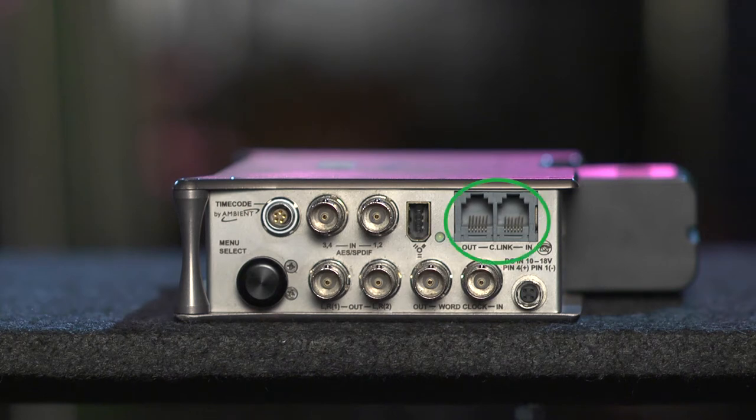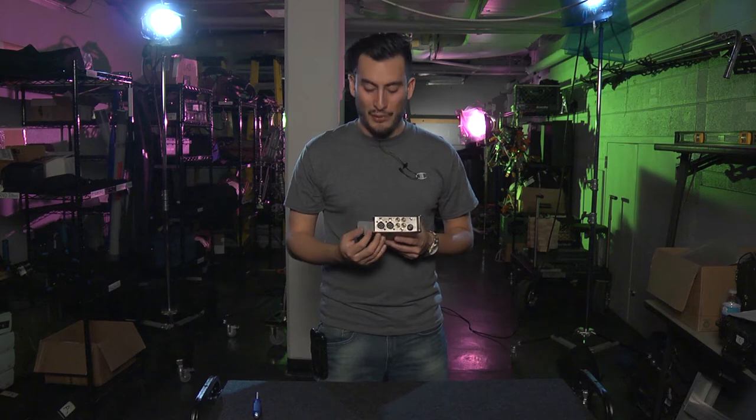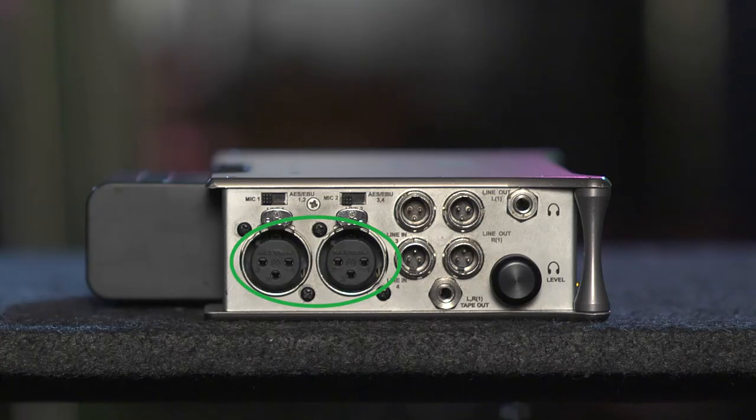On this side, we have the digital inputs and outputs that you can run from the device. We have our FireWire 400 port, which allows you to connect to an external hard drive for recording or connecting to a computer for file transfer. Here we have the DC power in for the Hirose connection that allows you to run DC power off of any household outlet.